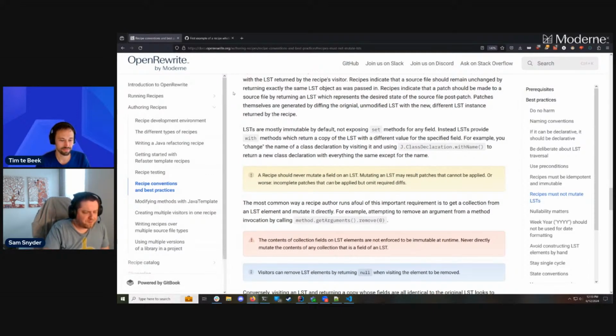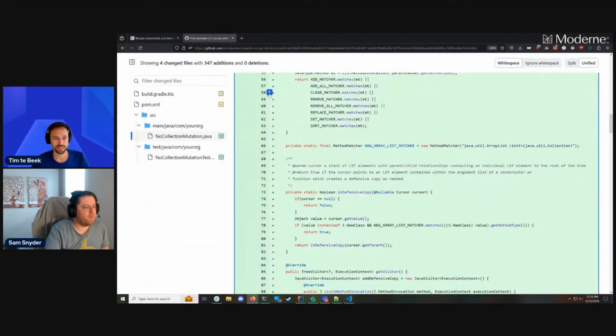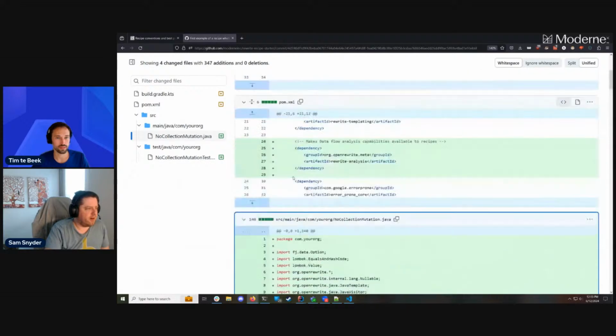And so, in support of this, I've cooked up a recipe which I haven't added to any of our GitHub actions or automatic PR reviews yet. Could talk to Tim about that after, but I have added this recipe to Rewrite Recipe Starter. So this is already checked in.